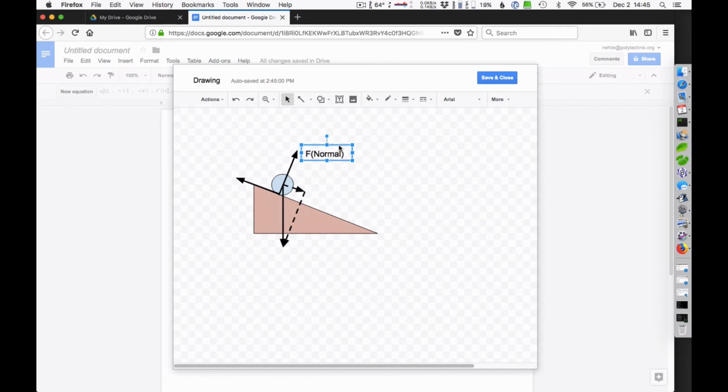Here's one over here. I'm going to copy that and then paste it. And now I've got another one. Down here's the force gravity. And one more up here. And this will be the force due to friction. If you're using unique names for those things, you could do that. I suppose since I've got these components on here, I'll do one more. I'll say that this is going to be F parallel. And then the last one, F perpendicular.